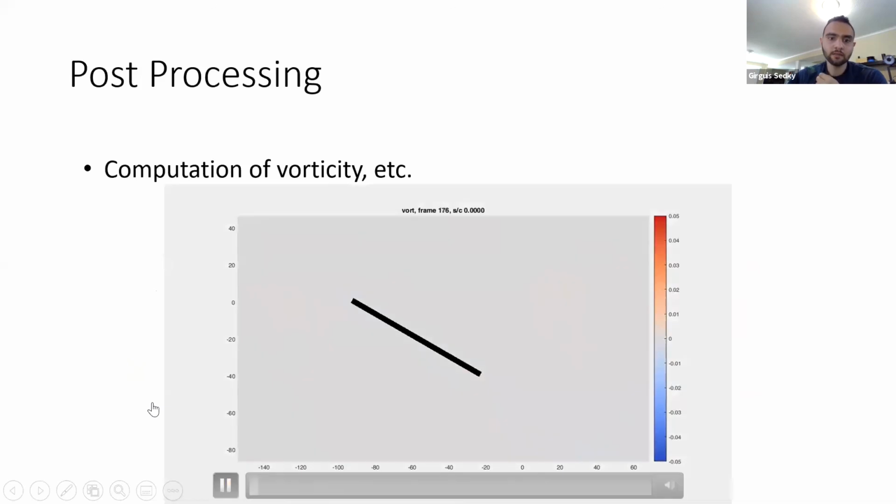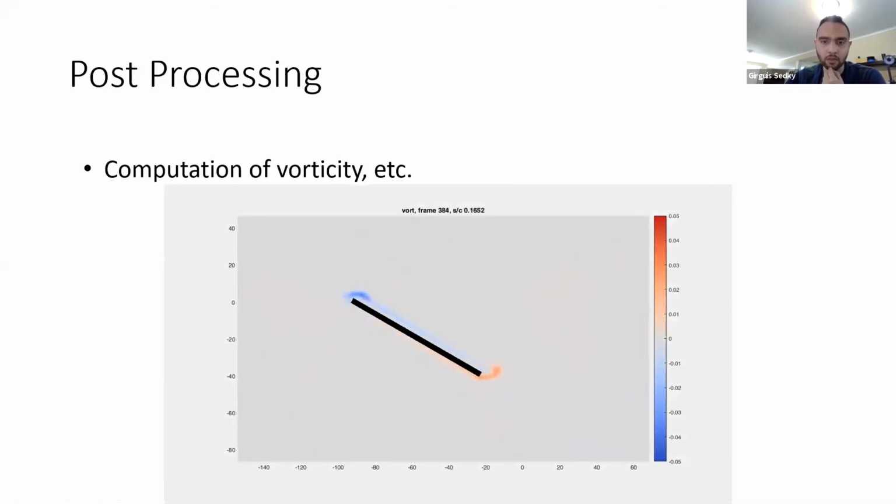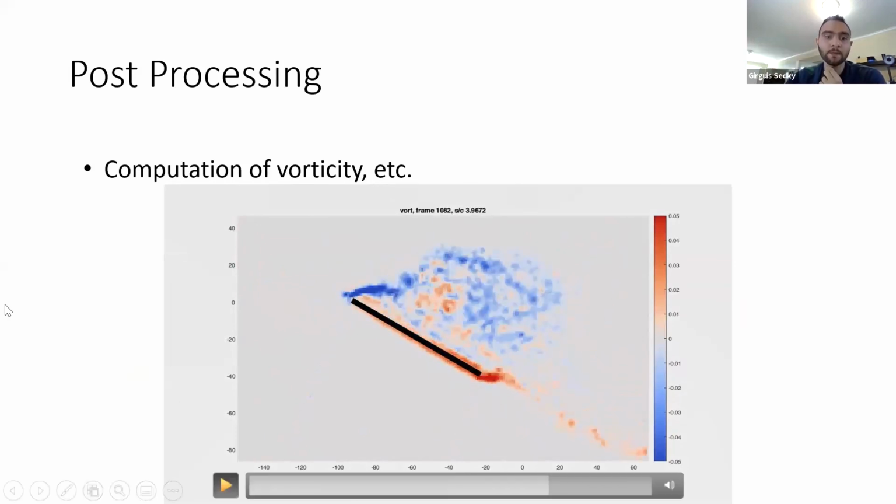And this is a video of an example of what it would look like after you cross-correlate all the images together and post-process. You'd be able to get vorticity contours with really high fidelity and really high resolution in space and time as well.